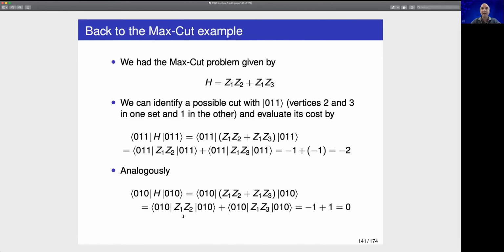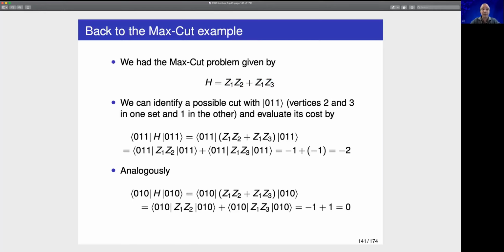Okay, and by linearity, of course, if I have the whole expression, what I can do is to evaluate one assignment, for instance, this one here, multiplying the whole matrix H here with the column vector and with the row vector. And in the end, you can check this computation is very easy. You obtain here, for instance, that the result is -2, okay? Because here I have 1 in one group and 2 and 3 on the other, okay? So this is going to be -1, and this is also going to be -1, okay?